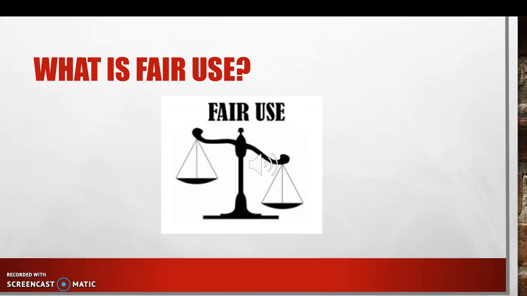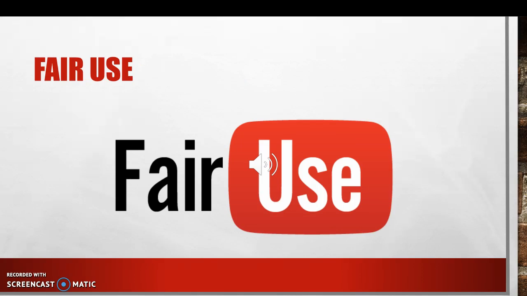According to Peter Jaszi, fair use gives people a right to use copyrighted material when the cost to the copyright holder is less than the social benefit of the use of the copyrighted work. To determine if fair use applies, an individual must evaluate the context and situation surrounding the use of a copyrighted work. Typically, there are four things that the court will look at in a fair use case. Is the work transformative? What is the nature of the work being copied? How much of the work is being used? And does it affect the market for the original work?